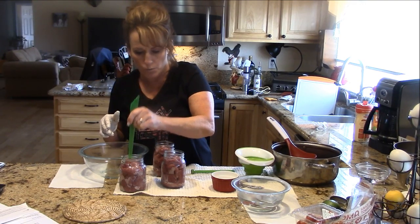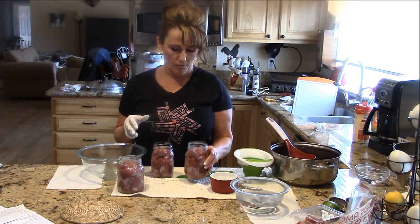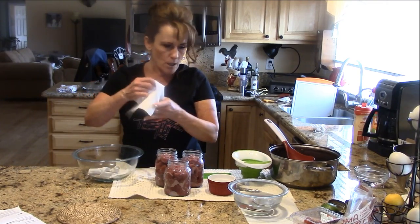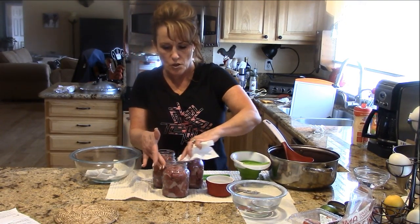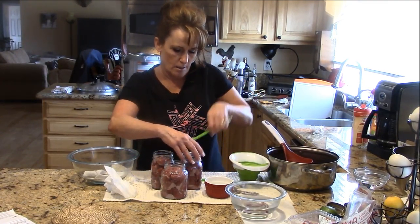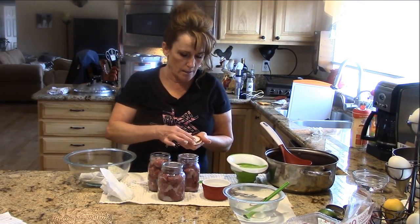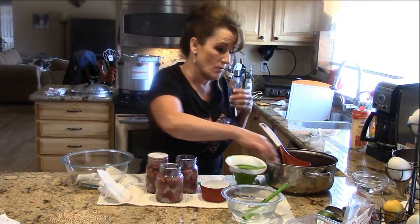The corned beef will create its own liquid. If you've ever had canned corned beef and you like the store-bought kind, this will knock your socks off. I rinsed the corned beef and removed all the spices — it's already sat in that brine, so it really doesn't need them anymore. Wipe the rim of your jar with vinegar, visually inspecting for any chips. Put on your hot lids — one Tattler here — and I'm not adding salt to this because corned beef is quite salty already.